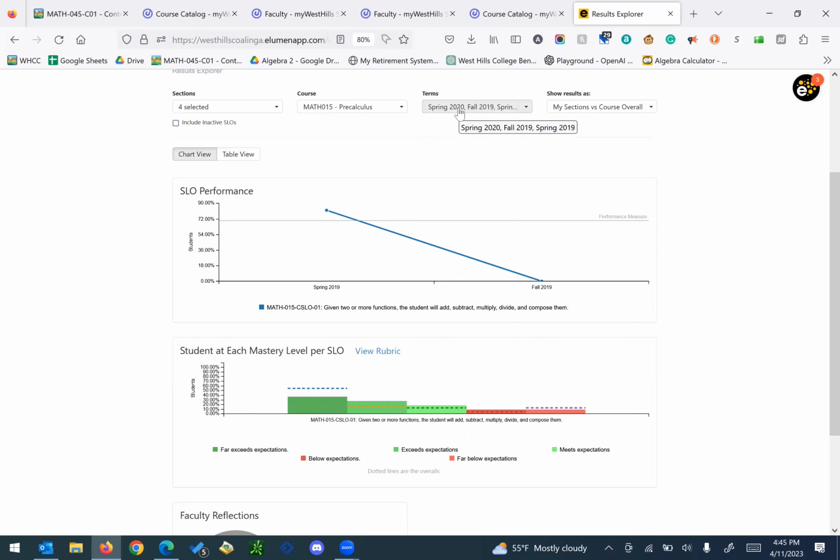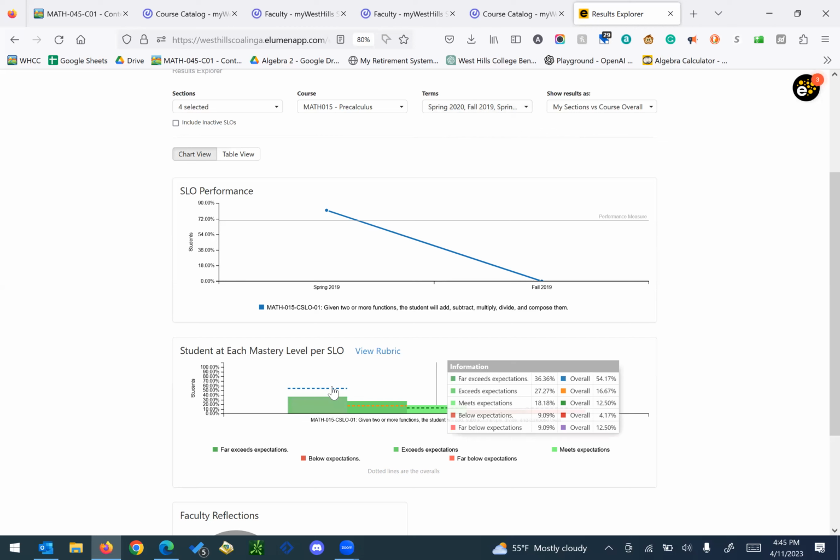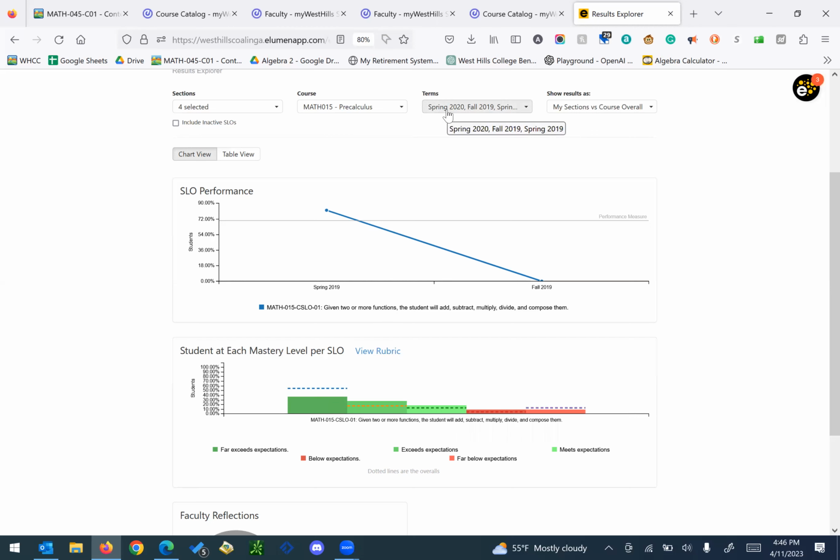And based upon their assessment, now the data is different. So notice they gave a lot more A's. I don't know, maybe I just don't give enough A's. So notice the overall trend is 54% A's, B's 17%-ish, and C's are about 12%. So there's a change here. There was another teacher that assessed it in spring 2020.